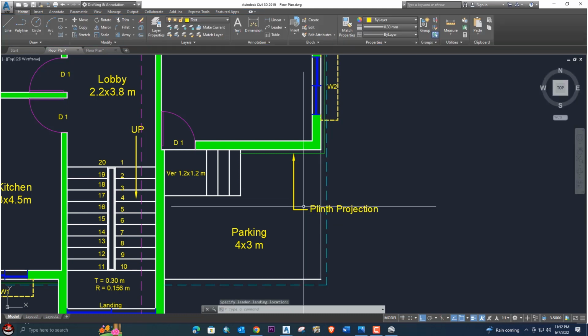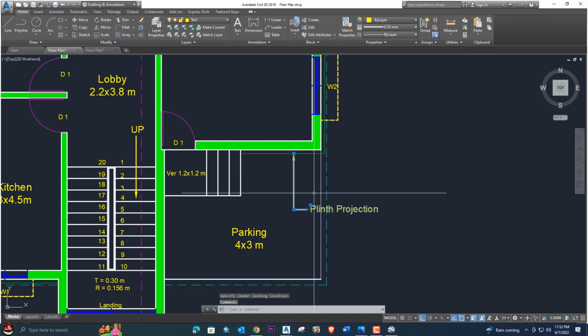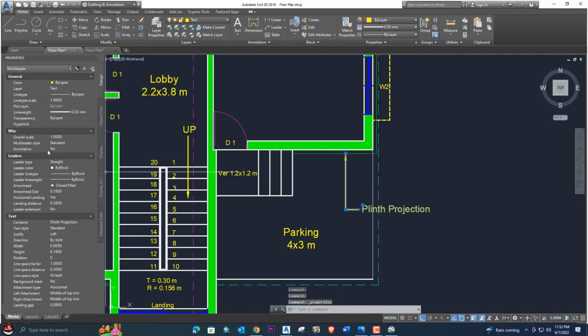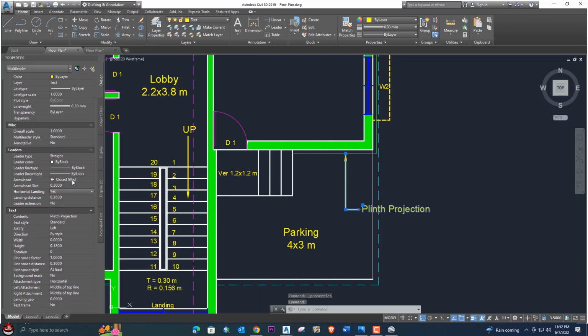If you want to change these things, select this one and go to the properties. From the properties you can change the line type from here. Here you can see the leaders. If you want to change this text 0.20, this leader size, you will see it changes automatically. If you want to change this shape, you can select it this way.